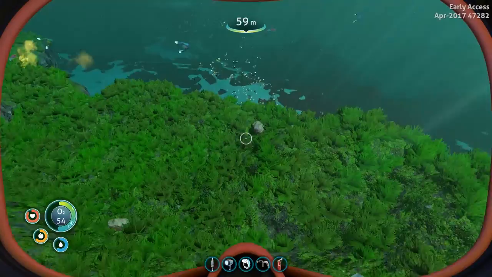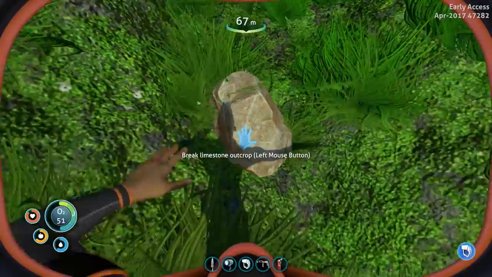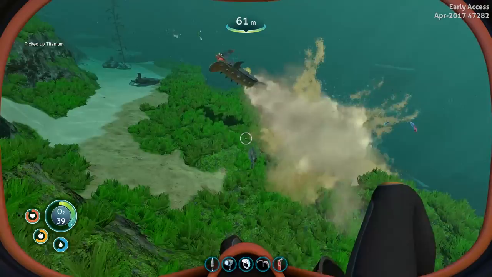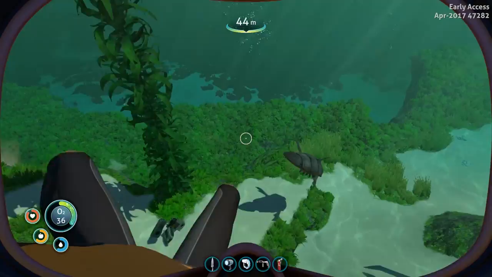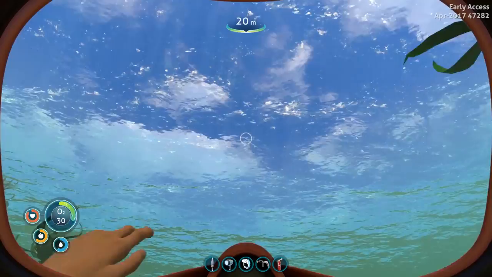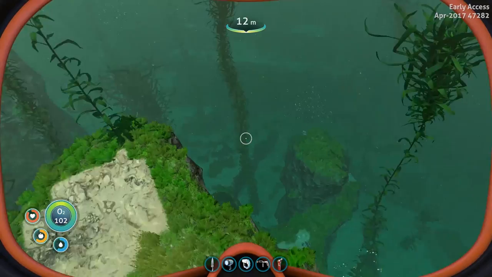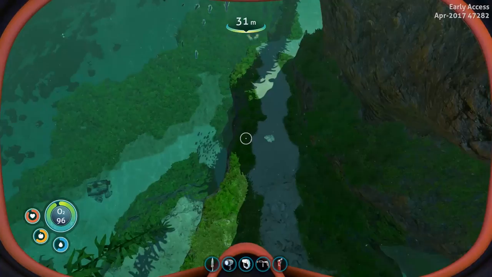Oh, it's one of those little things. Copper! Yeah! Is that copper? No, it's titanium. Well, I'll pick it up. I can always drop it later. Okay, that was the first time we've actually really been in danger that I've known of. That was a little bit worrying.